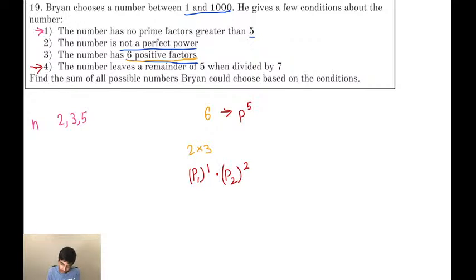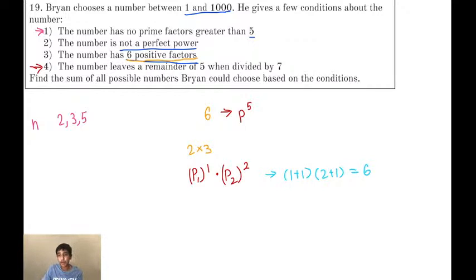And since we have these two conditions here, that means that this will have (1 plus 1) times (2 plus 1) factors, equal to 6 factors, right? And I can see this repeated theme of the factor trick. It's very important, so that's why I've included it so many times today. So (1 plus 1) times (2 plus 1) equals 6. So that means we have 6 total possible factors in this case.